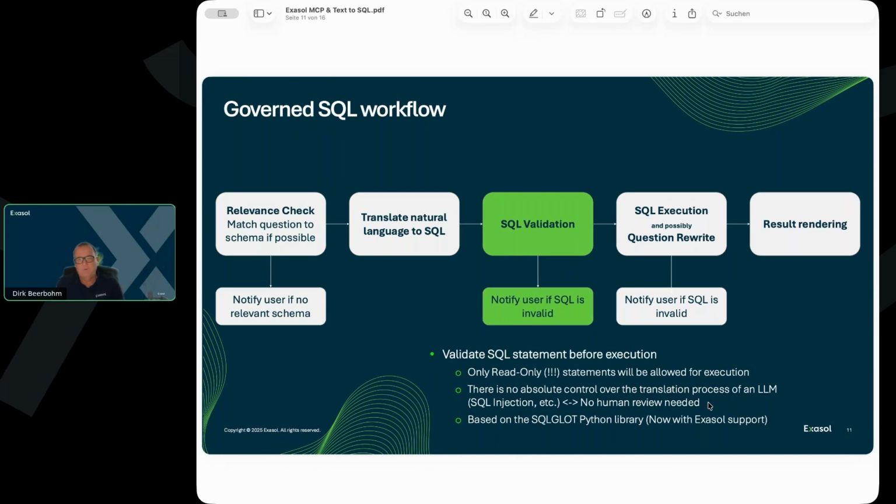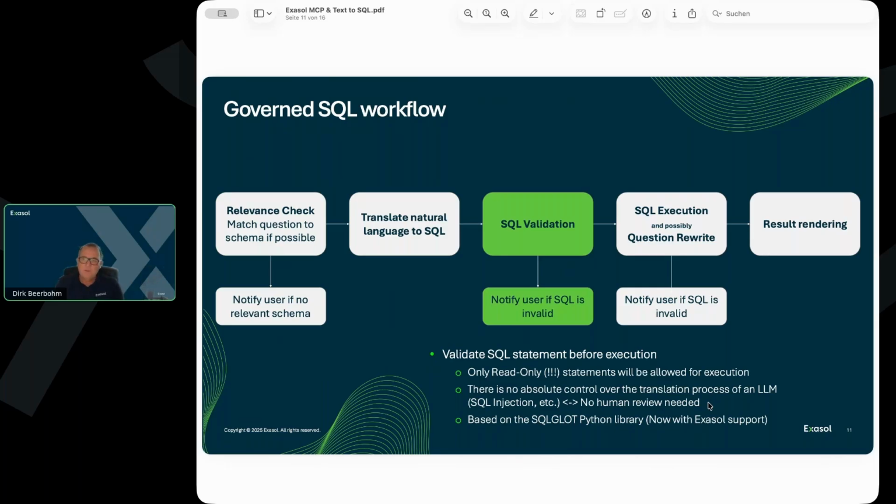And we are using a famous open source library called SQLGlot, which now even comes with Exasol support, to 100% identify if a SQL statement is purely read-only or if there's any harmful code inside. If the validation fails, we notify the user and the process comes to a stop.